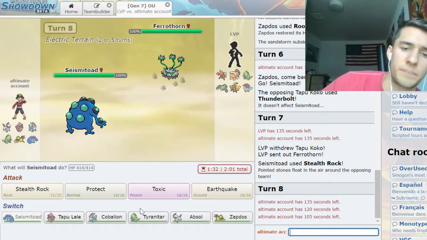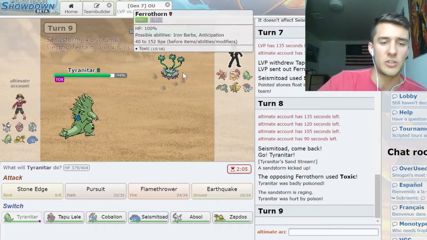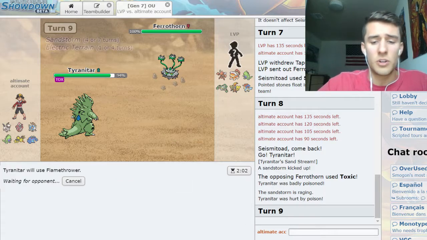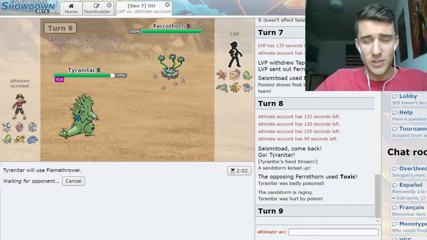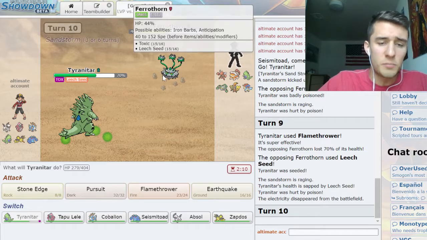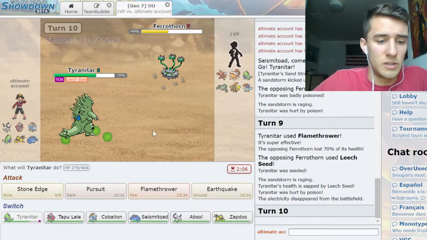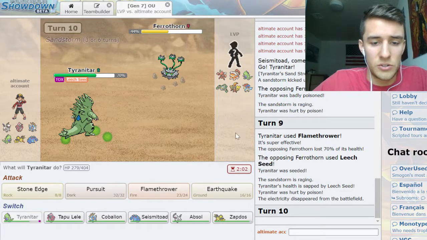Alright, Tyranitar, what do you do this game? Not too much. Tyranitar, you do have Flamethrower though, and he goes for a Toxic, which is pretty cool. I'm just gonna go for a Flamethrower because I can do big damage to this, and Tyranitar really does not stop much this game. Goes for a Leech Seed there, kind of predicting a Protect, to be honest. I feel like he would be Toxic, Leech Seed, Protect. Or he could double here into his Keldeo.